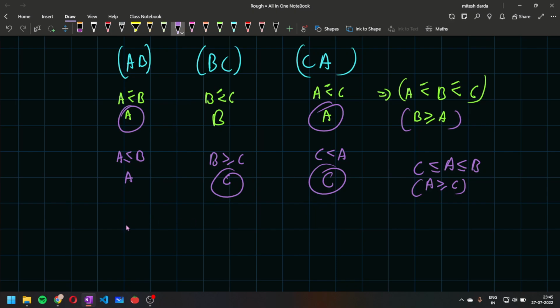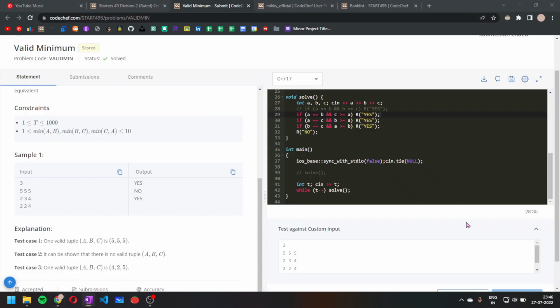Now let's look at a case where the first and second values are equal. In that, what is going to happen is B should be less than or equals to A, and B should be less than or equals to C. So this is going to become B, this is going to become B, and whatever the value is coming, let's say that value is X, that value should be greater than or equals to B. So using these three conditions, we can print yes or print no.